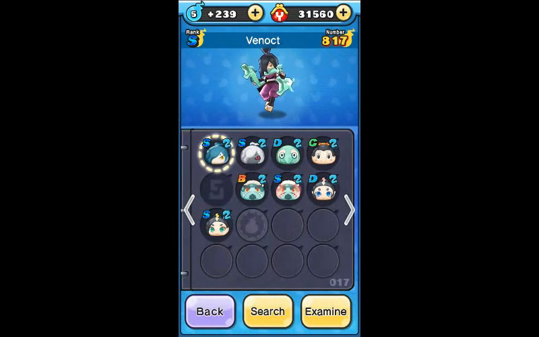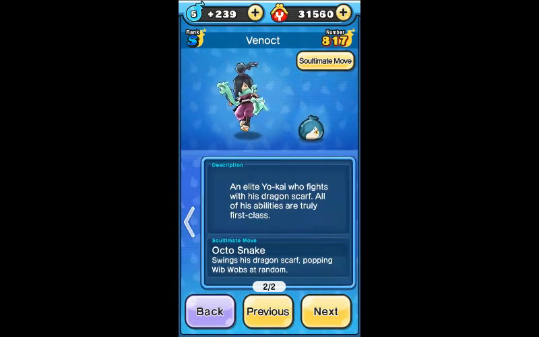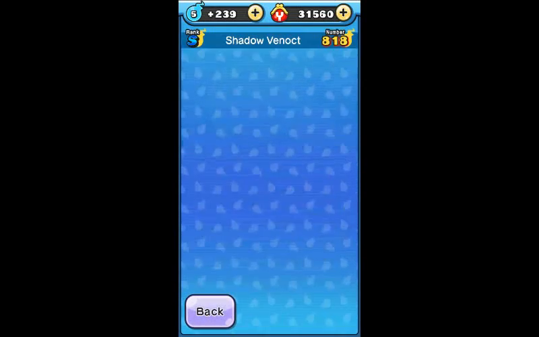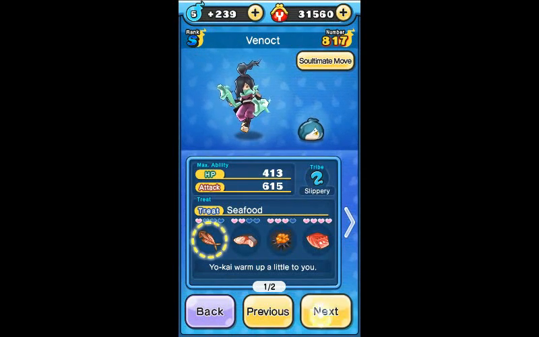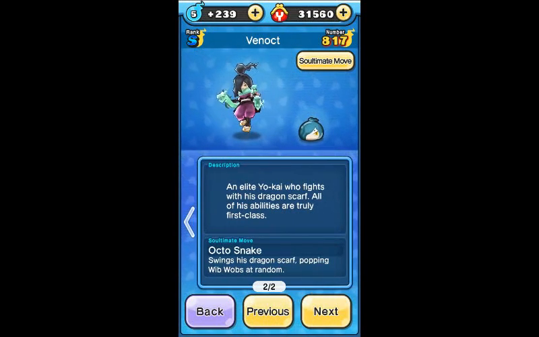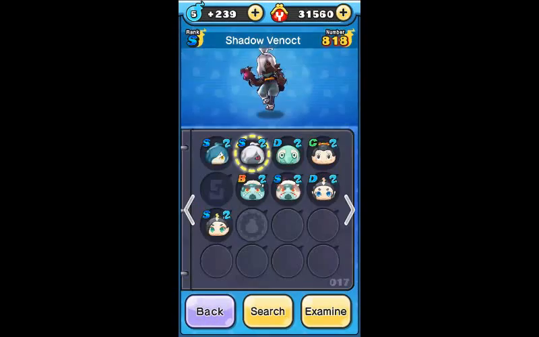Where's Venoct and Shadow Venoct? Examine. Yeah, I already know his max stats. He's a worse Venoct. 595. Yeah, he's a worse Venoct. He just has 13 more health. That's a disappointment. He's also a murderer, Shadow Venoct.